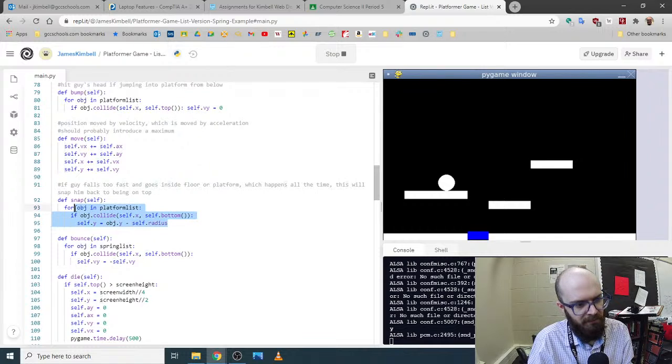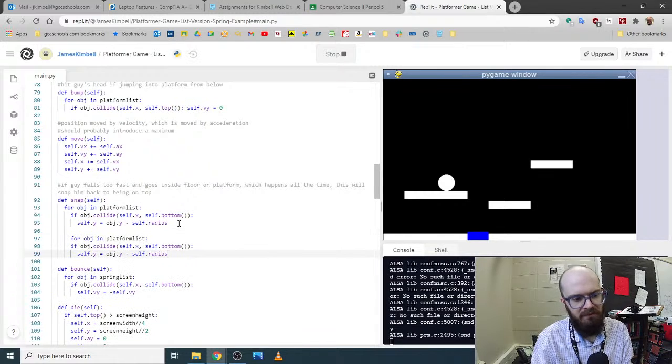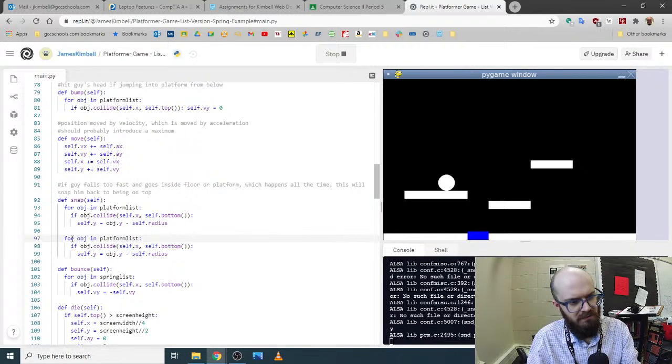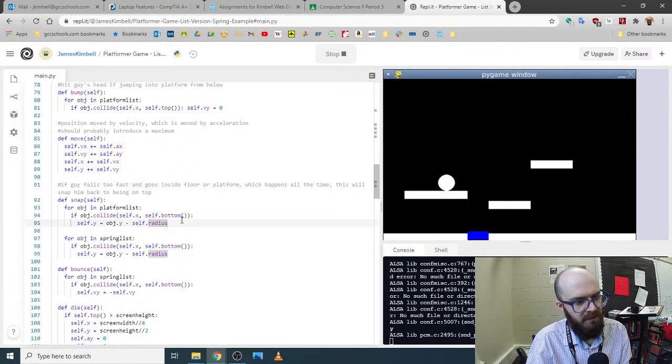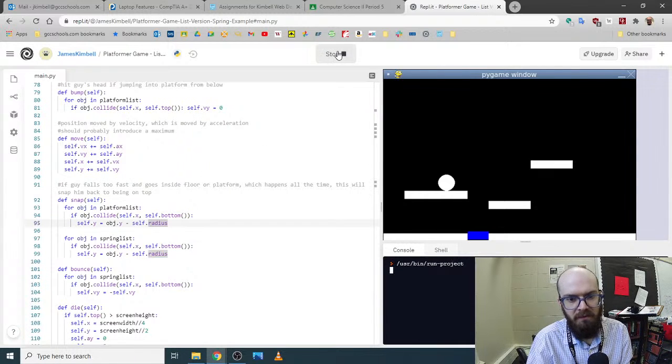Let's say in the snap function, let's add another little guy for the spring. I hate doing this. I hate the copy paste. We'll make a more beautiful, efficient version very soon, but let's use this just to get started. So now it says for anybody in the platform, if you went into it just a little bit, then you get snapped to the top of it. You say, hey, pop out of that. This isn't supposed to overlap. These things are supposed to be solid. So now we'll run it and see if it prevents that issue.